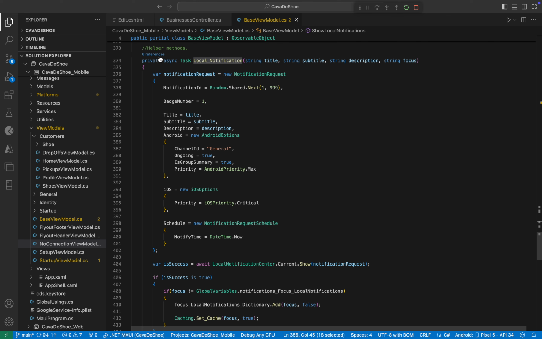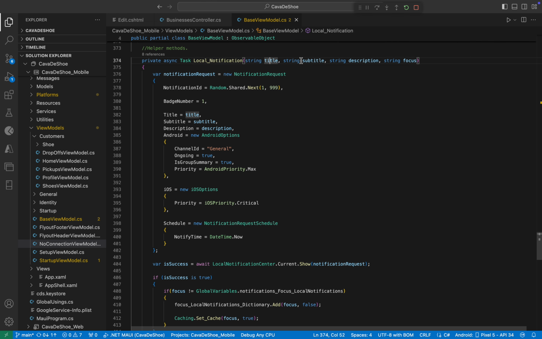So this is a method, right? It's a helper method. This one is asynchronous, because this is the guy that's responsible for showing the actual local notification. Before I go ahead, just know there are 2 types of notification systems. There are local notifications and remote notifications. Remote notifications sometimes are called push notifications. We're not focusing on push. I can make a video about push notifications because my system makes use of that. If you want to learn, remember, leave a comment down below. Now, this one is a local one.